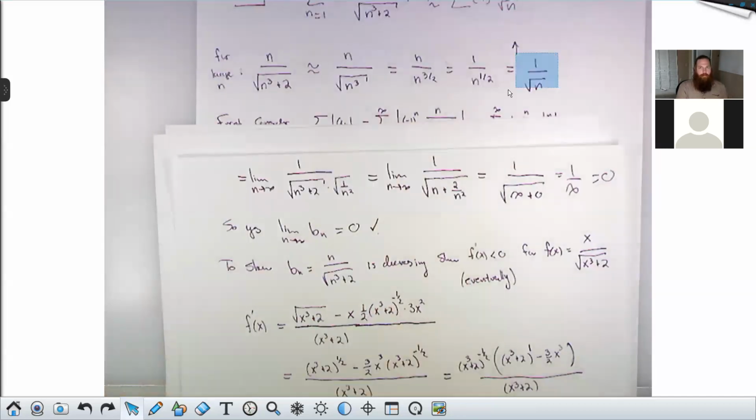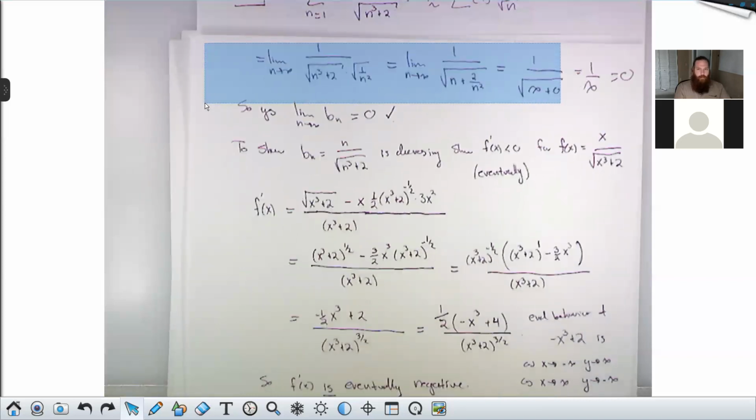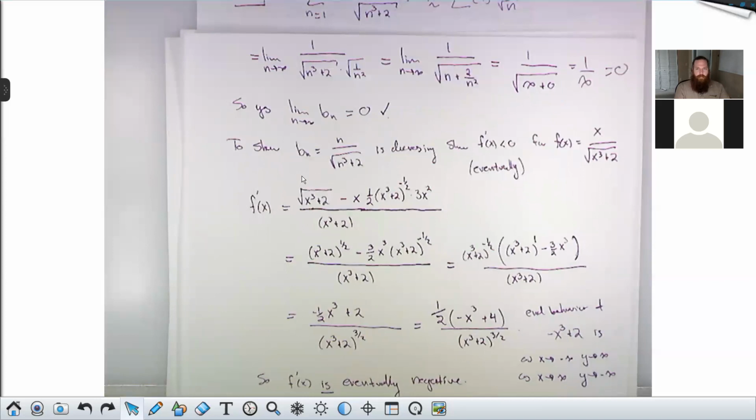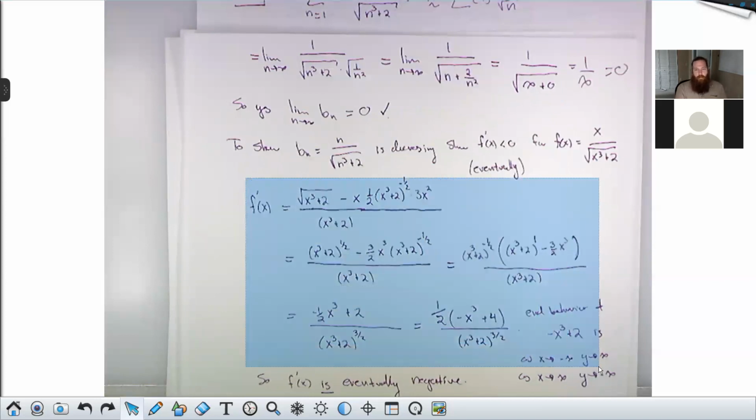Remember, this is your guiding light. This is what tells you everything you actually need to know. From this line, I knew that my series converged conditionally. That it converged, but it would not converge absolutely. So you know where everything is going. It's so much easier to go on a long walk when you can see the destination, right? From this line, you can see the destination. So then it's just a matter of grinding out the details. And most of the details really aren't that bad. The only unpleasant thing is this derivative work. But you did stuff like this in Calc 1. I know you did.